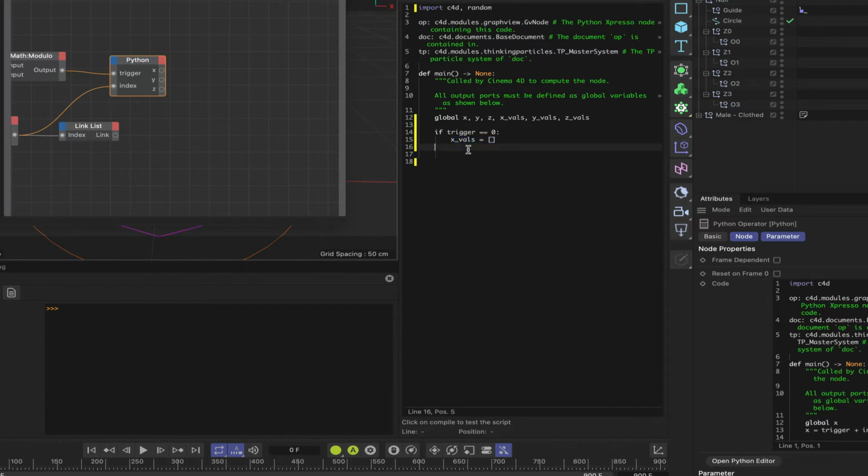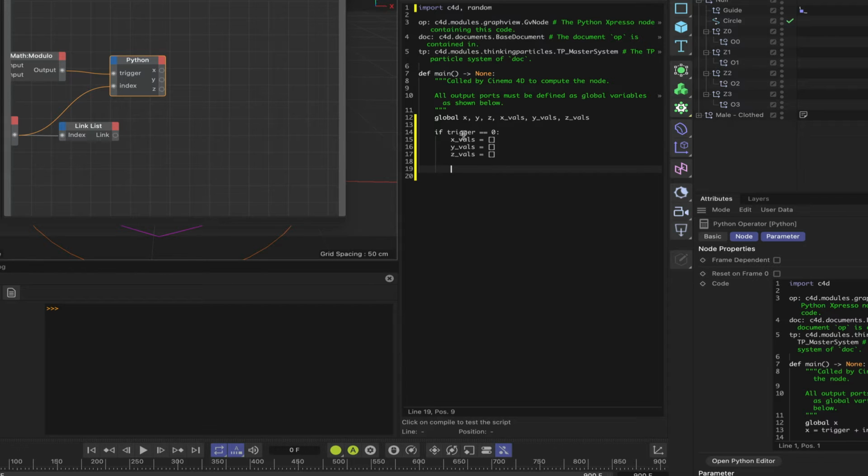We'll copy this, paste it in, and change the X for a Y. And then we can do the same again and change the X for a Z. So we've got 3 lists set up and initialized at the beginning of our animation, and also whenever our trigger produces a 0 at any other point, which will be every 300 frames, because of course we've got the modulo at 300. Fantastic.